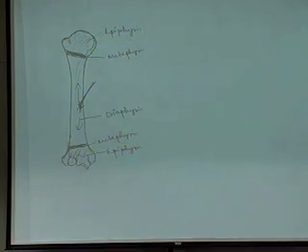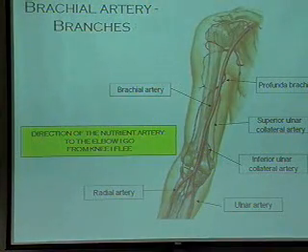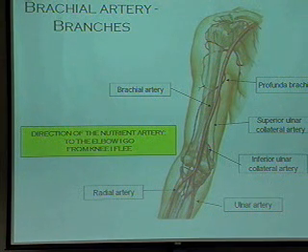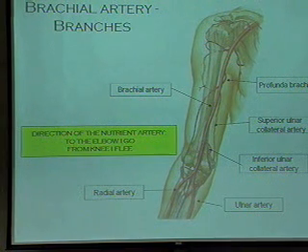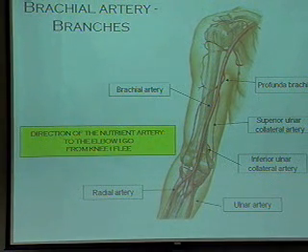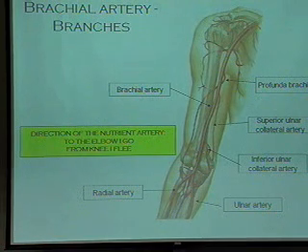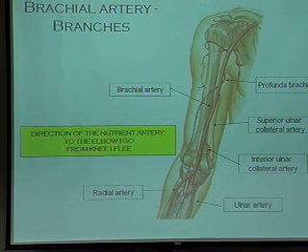So the nutrient artery says, to the elbow I go, from knee I flee. To the elbow I go, right? What about radius and ulna? Upwards. So which is the growing end for radius and ulna? The lower end, right? For the humerus, the artery goes downwards, so the upper end is the growing end. For radius and ulna, the artery goes upwards, so the lower end is the growing end. Is this clear?